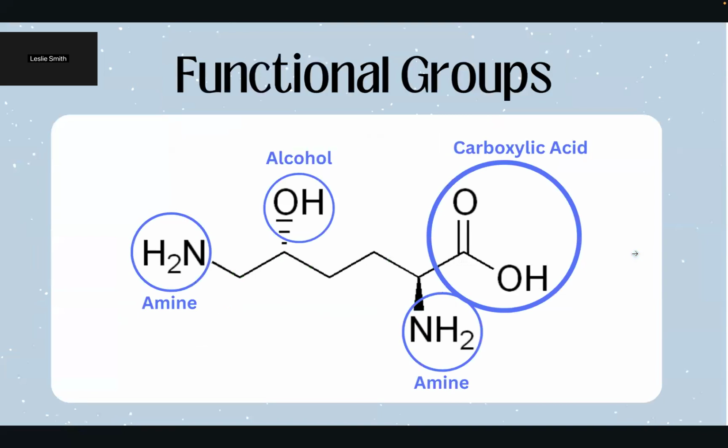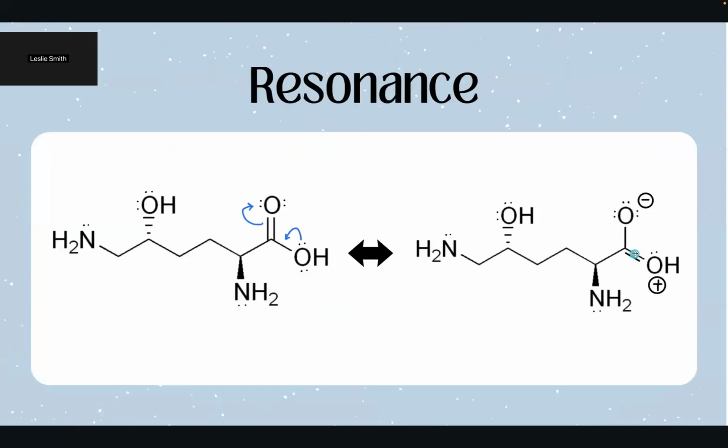The functional groups for hydroxylysine are carboxylic acid, alcohol, also known as hydroxyl, and amines. For the resonance of this molecule, the only movement of electrons that can occur is in the carboxylic group. As shown, the double bond O breaks a bond and receives the electron pairs from the bond. By breaking that bond, a pair of electrons from the O bonded to the H creates a double bond.